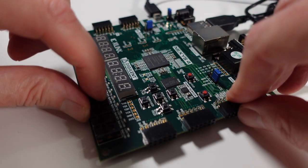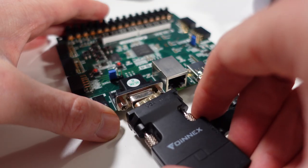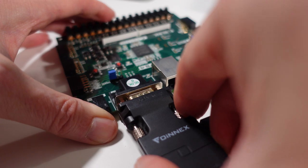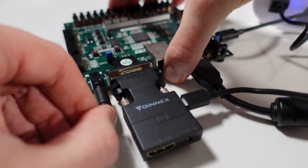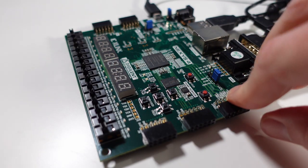Let's talk a little bit about the input-output devices on the Nexys 4. The Nexys 4 includes slide switches, a USB port for keyboard and mouse devices, VGA for video out, and a 3.5mm jack for audio. Now, the slide switches aren't required for this project, but you want to make sure that they're all in the down position.